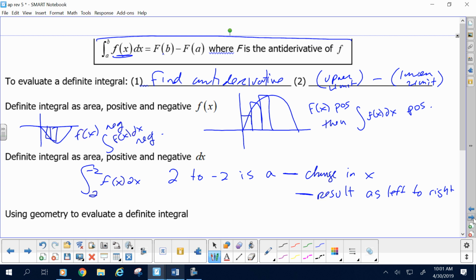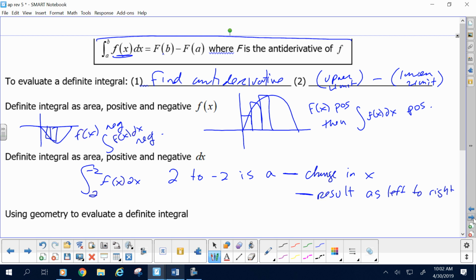Okay, so understanding check. Say I gave you this graph, and I said, what is this? What's the sign of this? Would that be positive or negative? Positive, what? Yeah, the f's are negative, the delta x's are negative, so overall it would be a positive outcome. You with me?